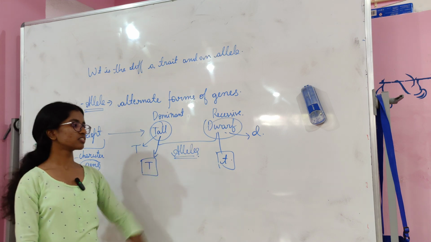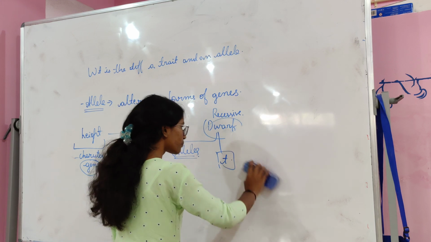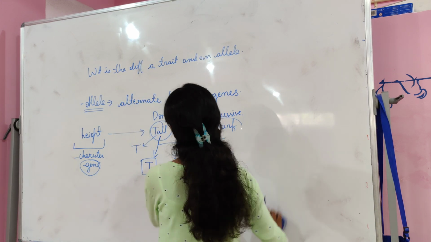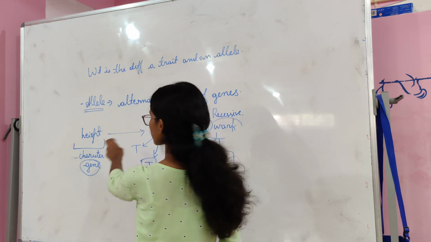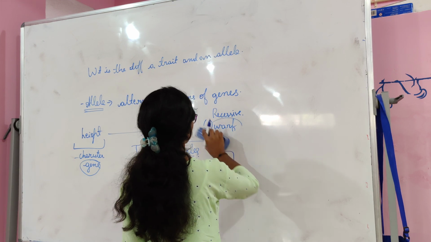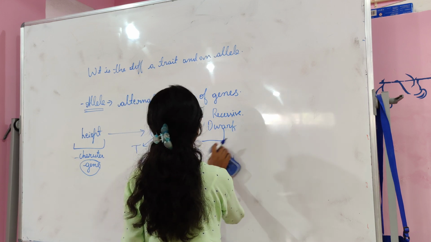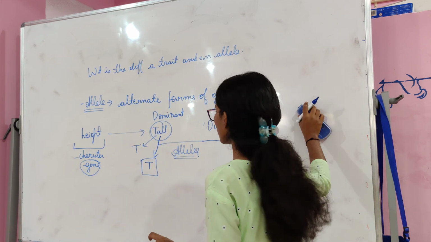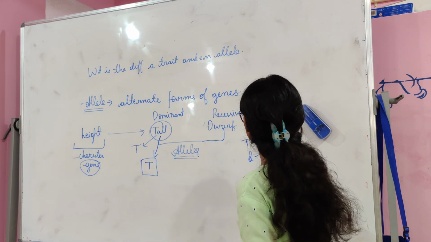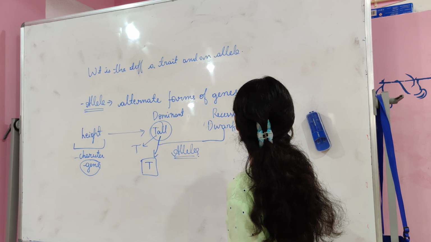Okay, why don't we take D over here? Why do we take T? Because we need the same character. Don't use the word trait here, because trait is something which defines character. We need the same character letter. Okay, so it's a very basic reason actually, that we'll get confused if we use two different letters. So suppose if we represent tall with T and dwarf with D, we'll get confused. That is why we use small t for dwarf.